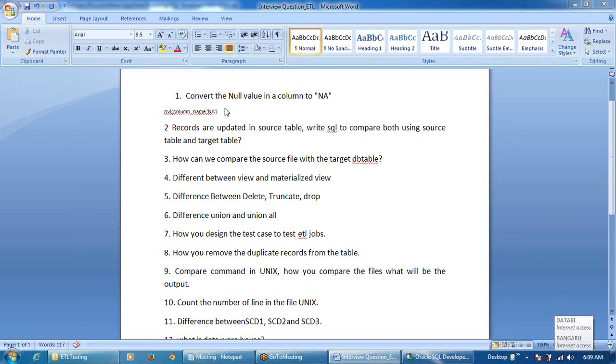So this is an NVL function. NVL of column name, which is not applicable.